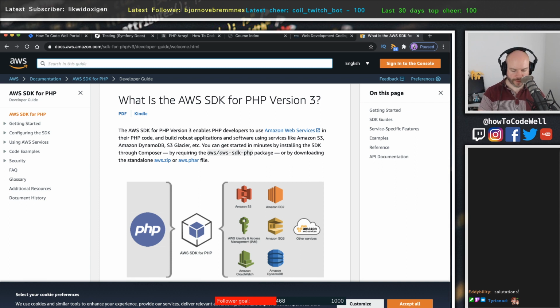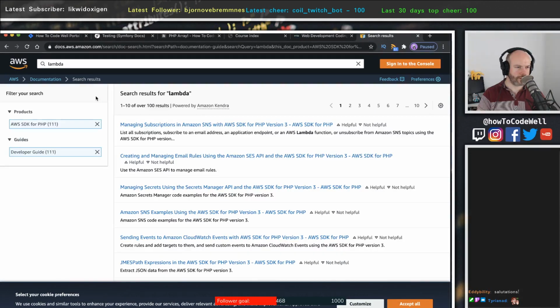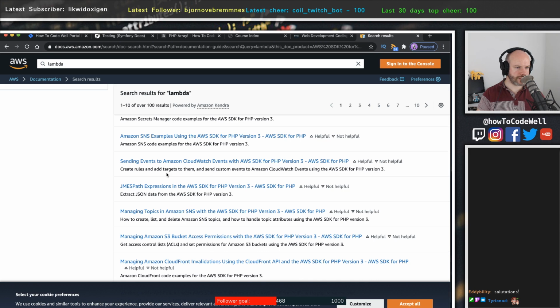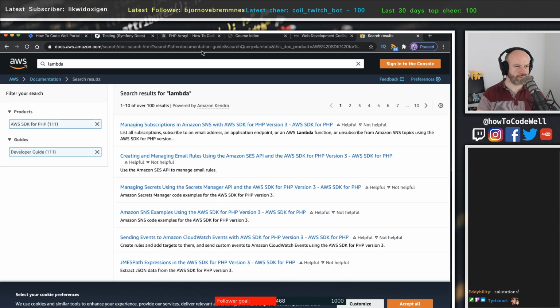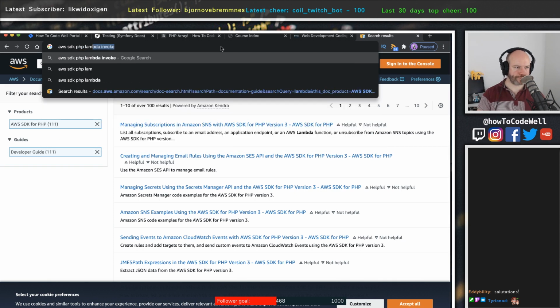No, it's actually Lambda. Managing secrets, managing S3 buckets. Maybe it might be easier if I just search AWS SDK PHP Lambda invoke.